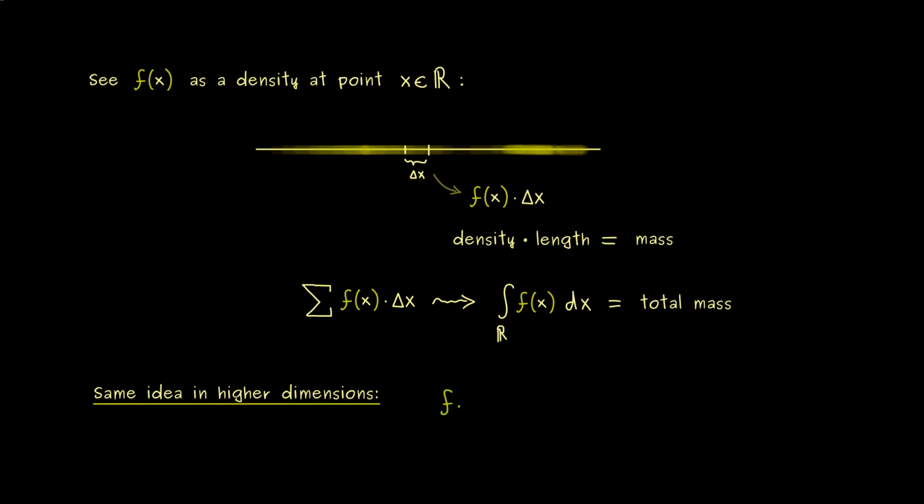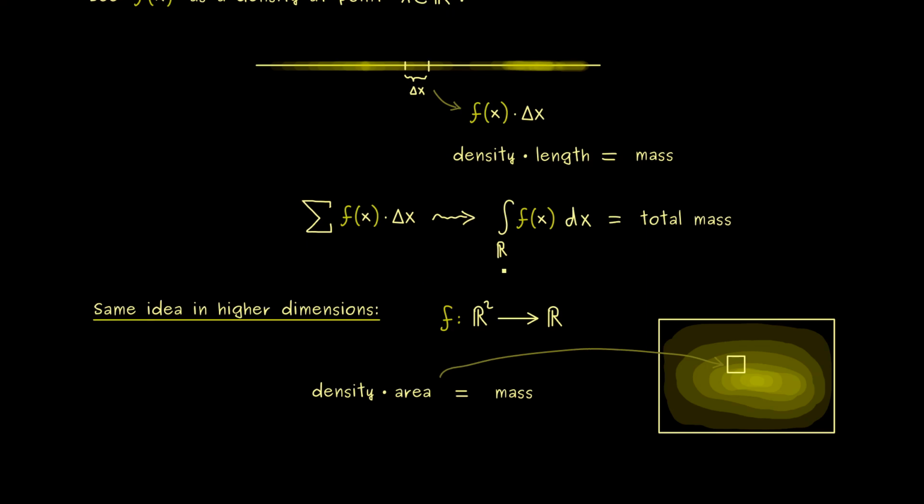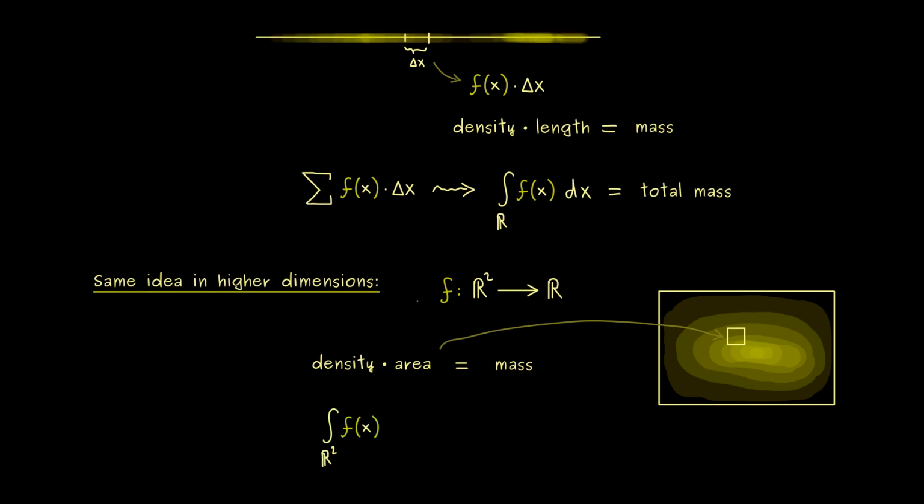So for example, we could have f from R2 into R. This means f is now a density on the plane. So similar to before, we can just use brightness levels to visualize the values of f. So we have a density in the area and our approximation could work with small rectangles in the plane. So not so different as before, now we have density times area. And what we get is an approximation of the mass inside this small section, and then we just have to sum up all again. And then again, in some limit process, we get the total mass, which is the integral. So now most importantly, this is a two-dimensional integral.